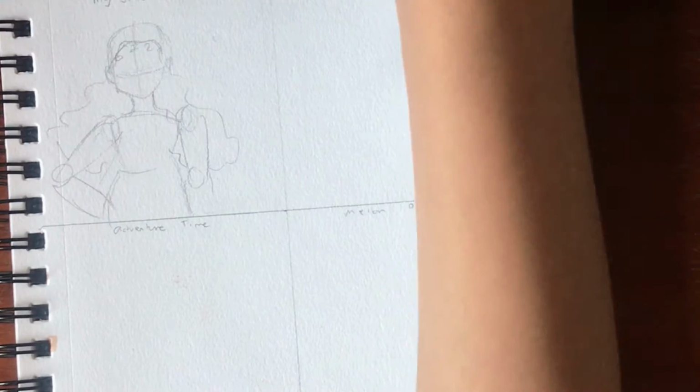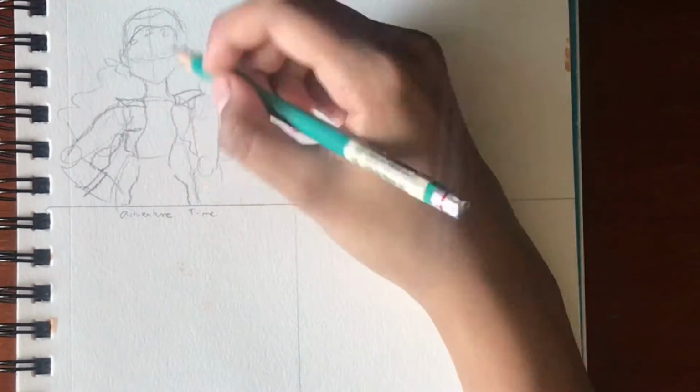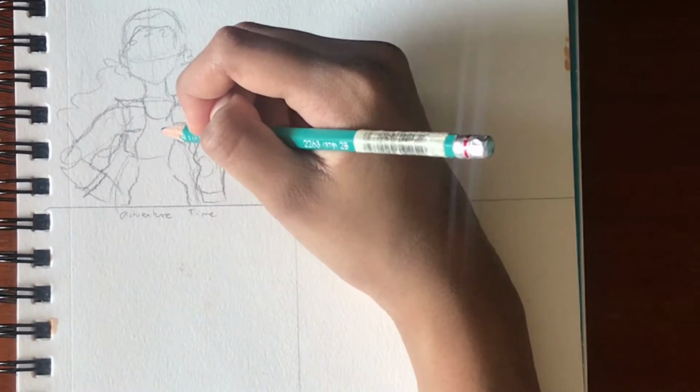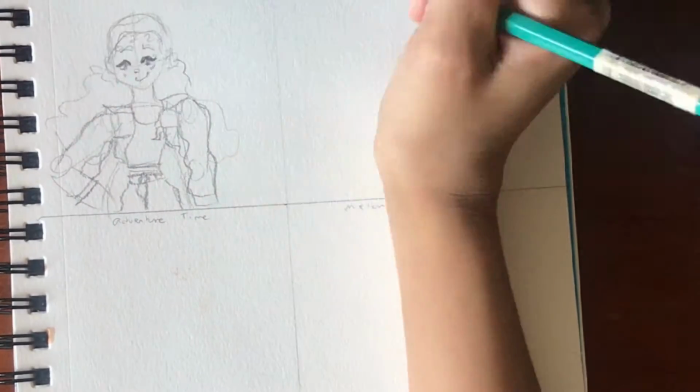So you saw the title, you saw the thumbnail. Today I'm going to be doing the 6 Artstyles challenge. For those of you who don't know what that is, it's basically where you draw one thing in your style and then draw that exact same thing in 5 other art styles, probably mainstream ones. So I started off with this character.